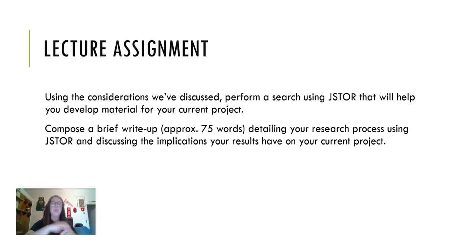So as you're going through, in your write-up, you could say, okay, well, I plugged in this search term and this search term, and I made sure that they were both included by using the word and. I also wanted to find research reports and journal articles, or maybe you just clicked on journal articles. Maybe you refined the dates of publication. Maybe you checked some of those boxes to look through a specific discipline. So really what I just want to know is what your research narrative looks like. So what did you do on Jstor? And then what kind of results did you get, and how do you think those results will help you better understand the current project that you are working on?